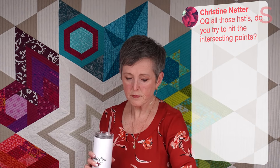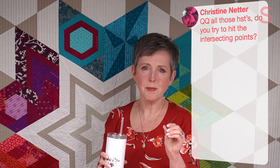Christine, all those HSTs, do you try to hit the intersecting points? As much as I can, Christine, or at least close to them, like less than a quarter of an inch, maybe even an eighth. Stitching close to them is what helps them lay nice and flat in the finished quilt. So I'm hitting as many as I can.